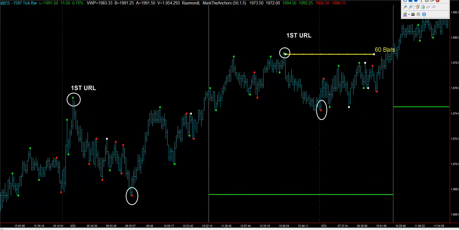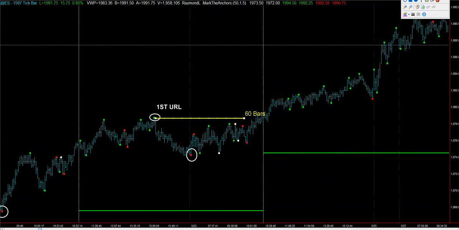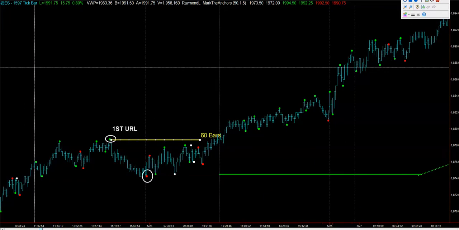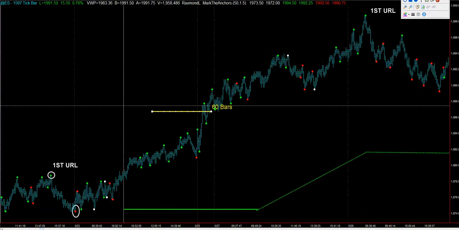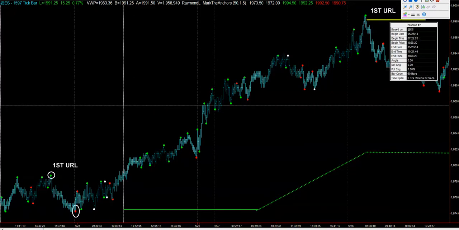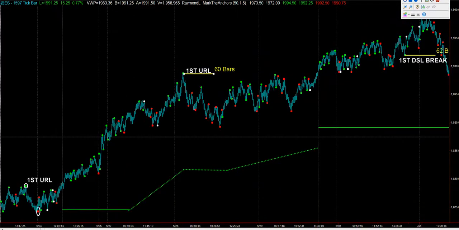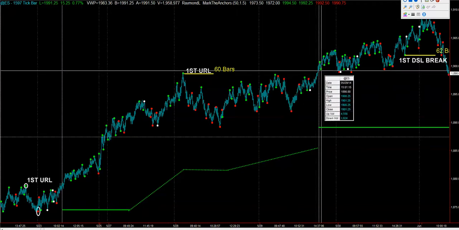I've marked it. It gets broken here. So we mark the lowest between the start and the break. There it is. There's our support, and we continue to move on. And that's basically how we draw our support steps. We look for URLs when they're broken. Now the next time the URL is formed is all the way up top here, and it looks like eventually it's broken over here.